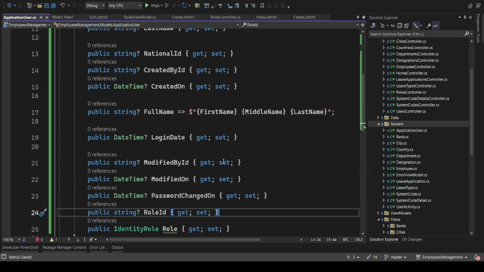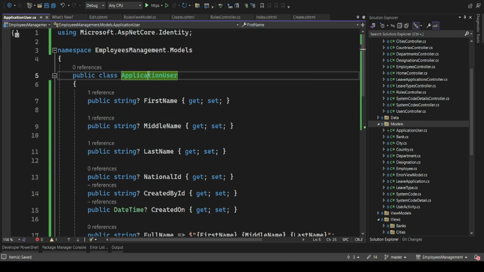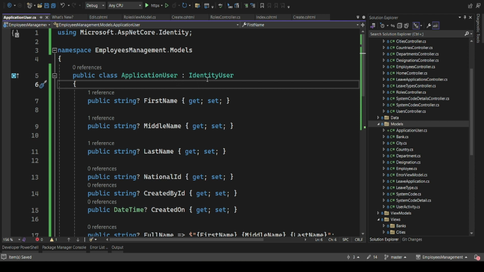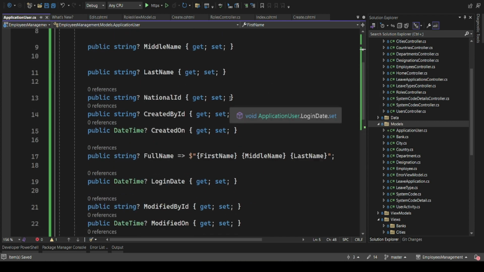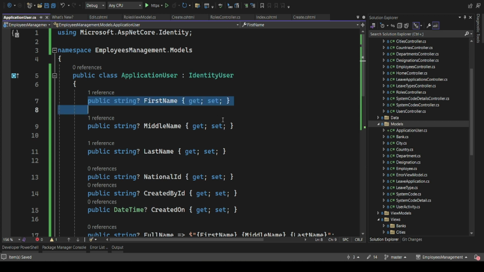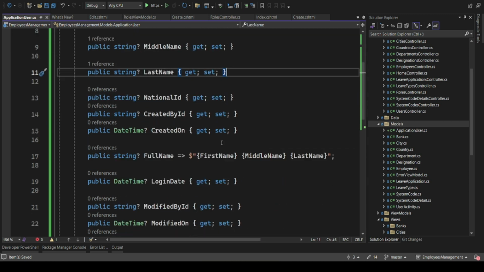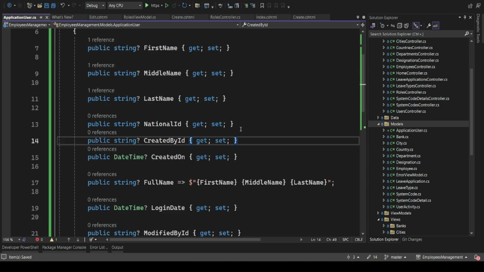After we do that, we need to ensure that this application user is part of, so it is inheriting some details from identity user. So we have just extended these details to add to our application, that is the users table.